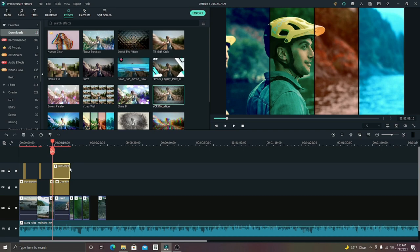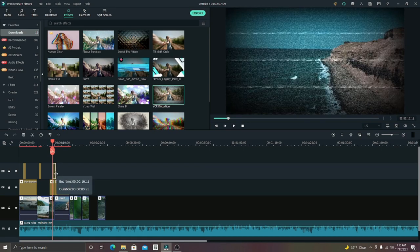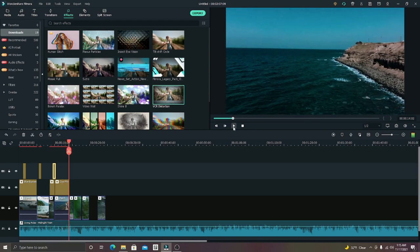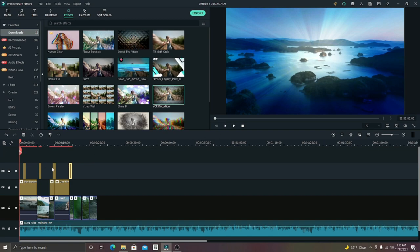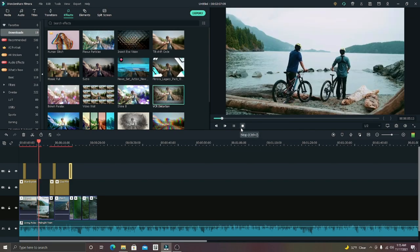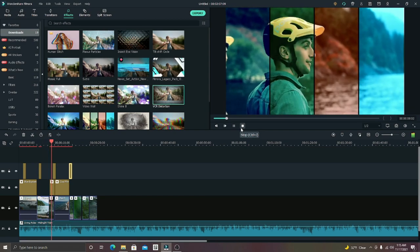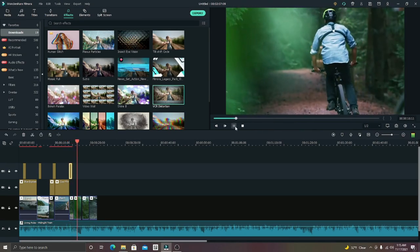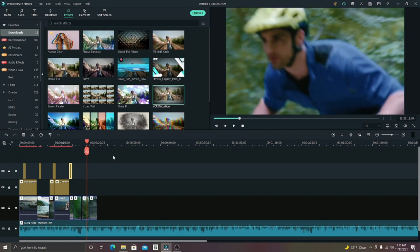And now why I'm cutting it right in these areas is so I can get this perfectly matched with the music. Because you want something crazy when the beat drops. So you want to have something decent when you're editing. And it all is in how you edit something. Like for example, this is going with the beat, this is going with the edits, and everything will add up over time. You see what I'm saying?